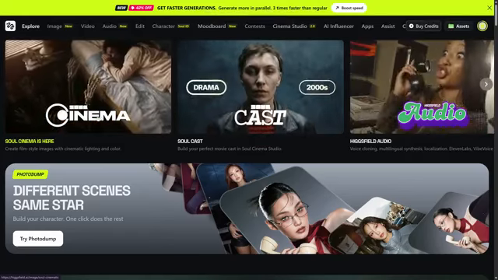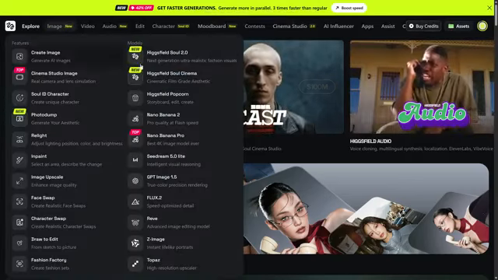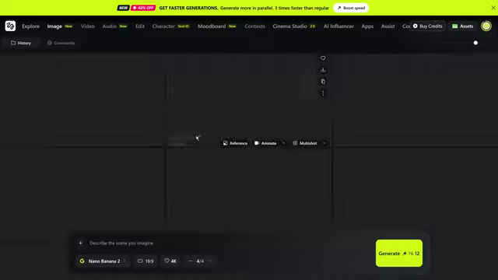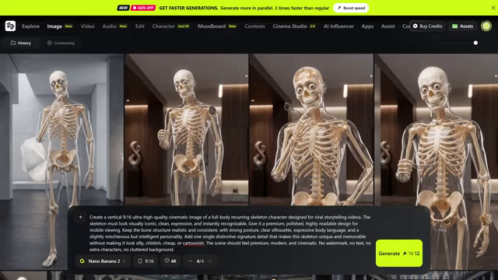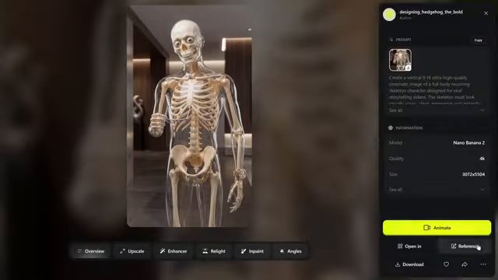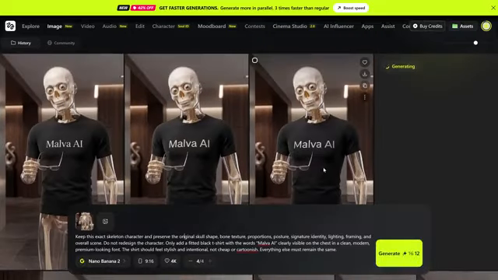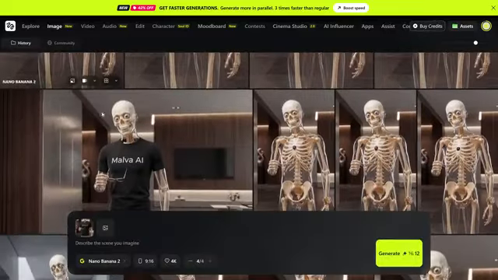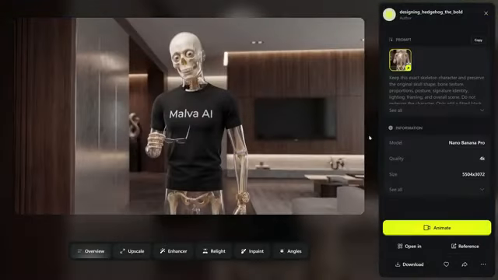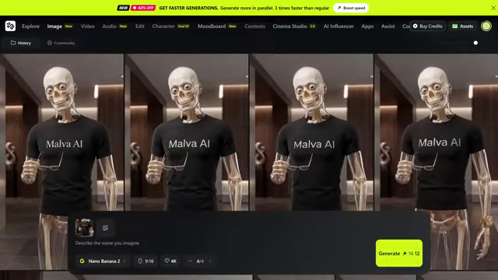We're going to go into Higgsfield. Here we'll be able to use the Nano Banana 2 image model. We're going to ask it to generate several images of the skeleton at maximum quality, and to make ourselves different from the rest of the videos, we're going to ask it to keep the skeleton the same, but add some unique detail, so when people see it, they know it's ours. Once they're generated, you'll see that Nano Banana 2, when used from this platform, generates at maximum quality, and unlike the original version, it won't have a watermark, which is perfect for us.